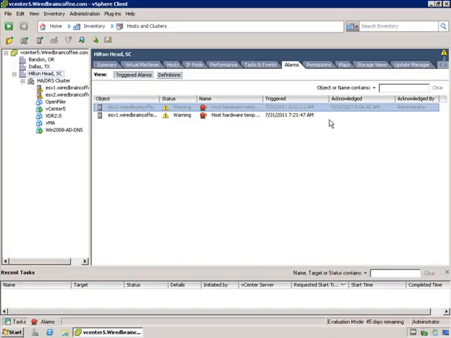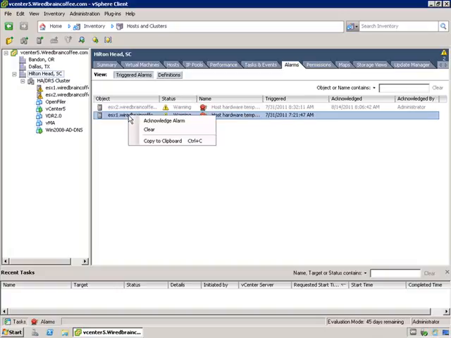Now you'll notice that when you acknowledge it, it'll give you the acknowledged date, time, etc. And it'll also tell you who acknowledged it. So if you have more than one administrator in the environment, you can come in and say, okay, well, Frank is working on this. You can contact Frank if you need to ask about it or get an update. Now you'll see that here I'm having some kind of heating issue with regards to my hosts, because both of them are reporting a high temperature. So maybe my cooling isn't working properly in the environment, maybe the AC is down. So again, I'm going to acknowledge this to tell everyone, hey, I'm working on it.